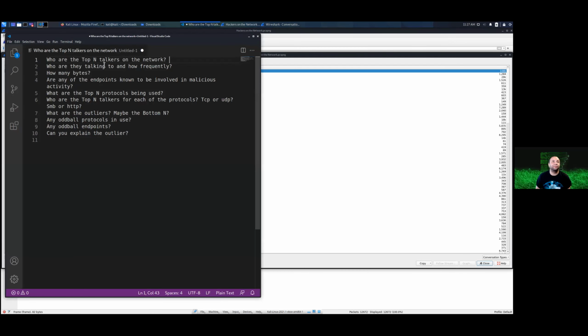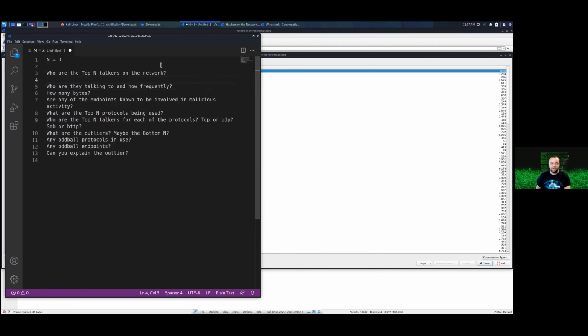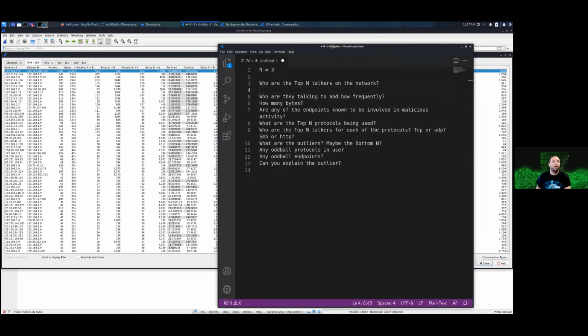So let's say I wanted to find not just the top N, but say the top 3, N equals 3. On my network, from my perspective, I can say that the 192.168.1 network is likely my network.